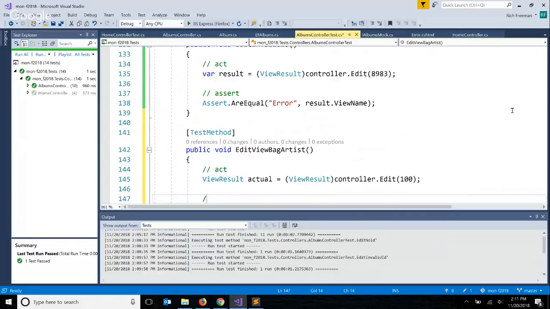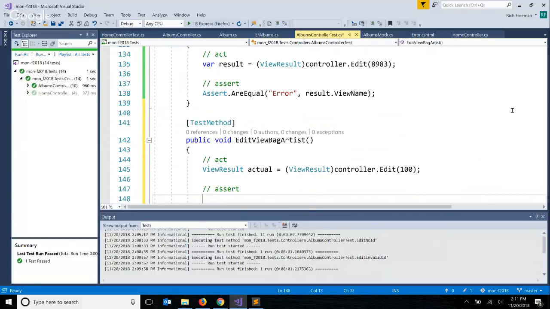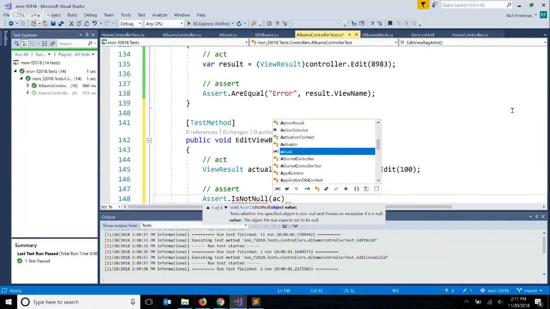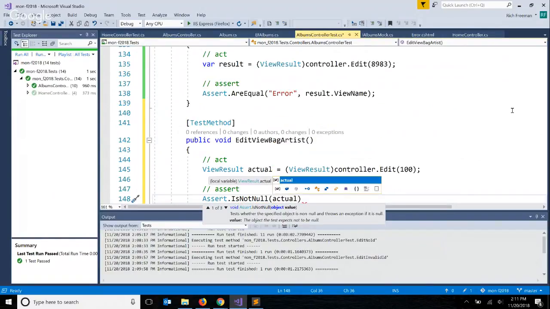So if we pass in a valid ID, we're going to check. Now in the test that was submitted for the lab, we're just checking that we got a view result.